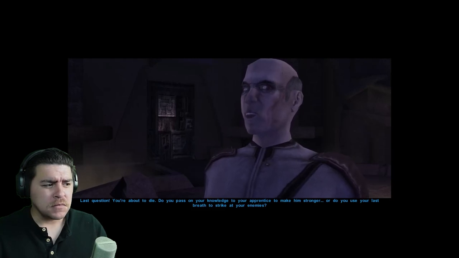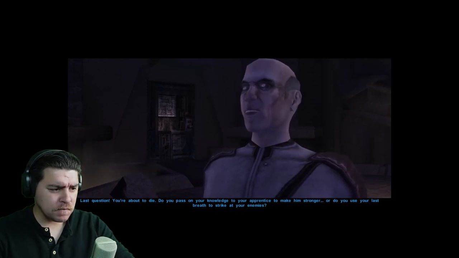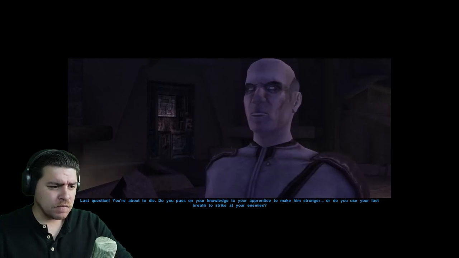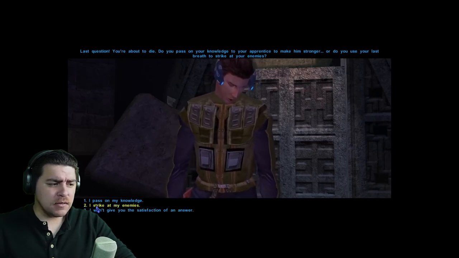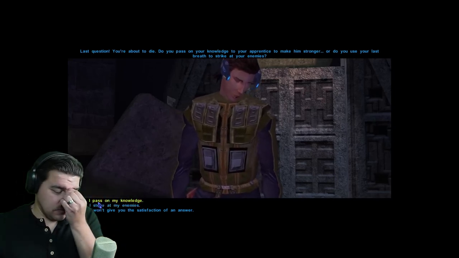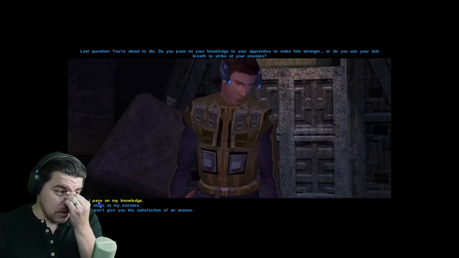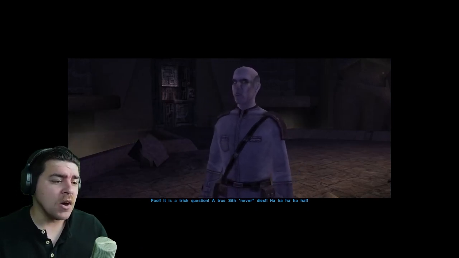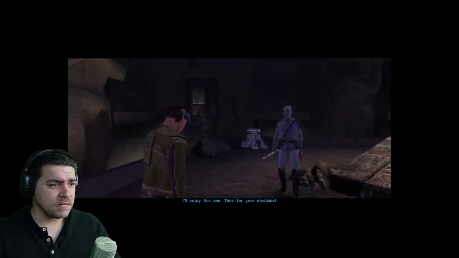Last question. You're about to die. Do you pass on your knowledge to your apprentice to make him stronger? Or do you use your last breath to strike at your enemies? Strike at my enemies. I don't know if Meikle can take another hit. I pass on my knowledge. Fool. It's a trick question. A true Sith never dies. Okay, fair enough. I'll enjoy this one. Time for your medicine.